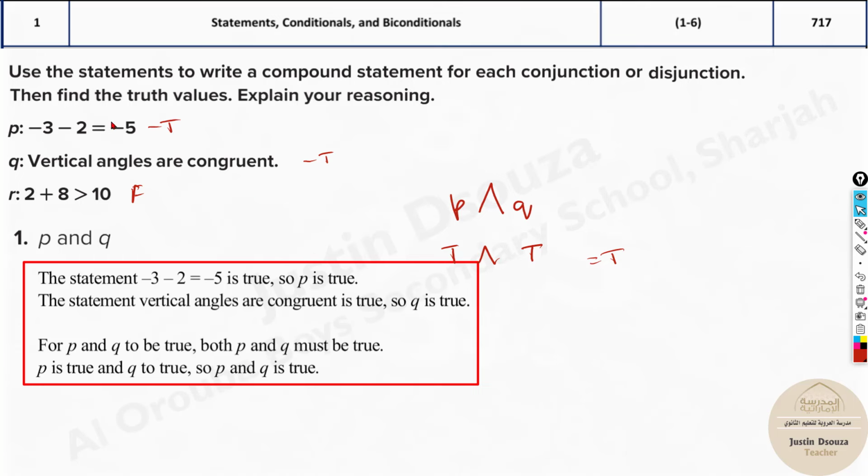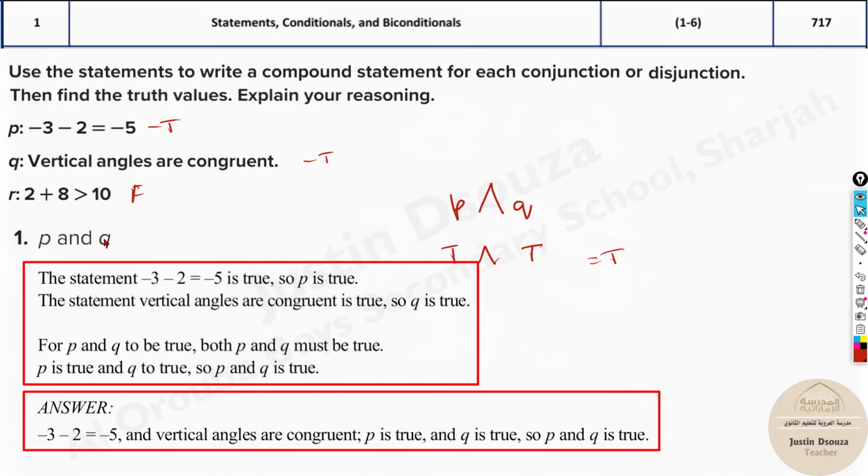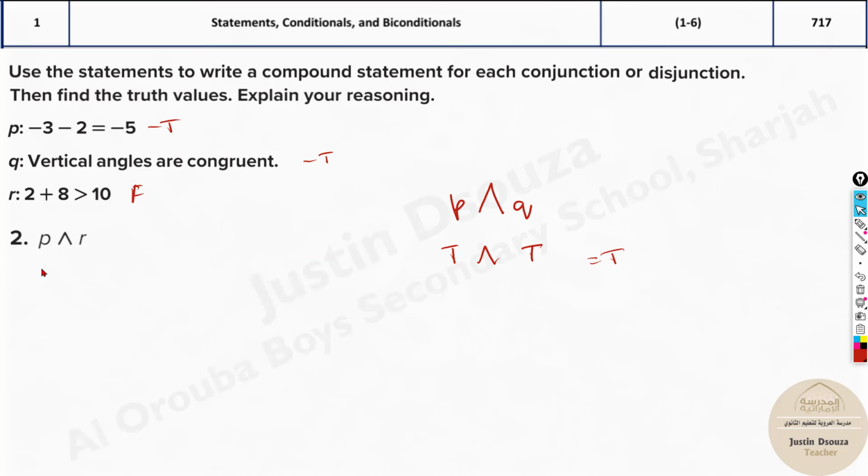But you need to understand which are the two statements given and which are correct. So since P is true and Q is true, the AND statement, or this symbol, is true. Now here in the question it's given as AND. Sometimes you can see, look over here, it's given as the symbol. But still this is true itself. Now I'll just change over here. What is the R statement now? P and R is false.